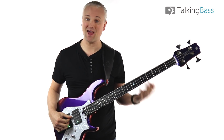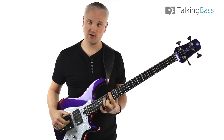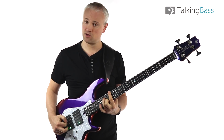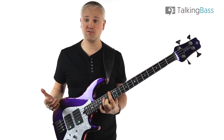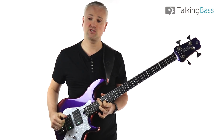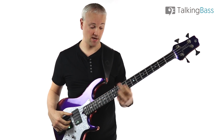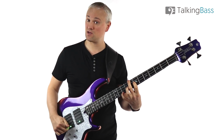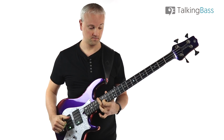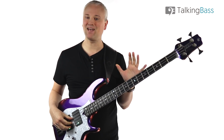So let's say we take an F major, which I'm playing here, starting at the 13th fret of the E string there. Same pattern that we had for the C there. Just shift it up, and then for the first inversion we're going to want the A in the bass, so there's the A, F and the C, and for the second inversion we're going to want the C in the bass, so I could move back down here and play my second inversion pattern. Okay, so again you can apply that to any chord.